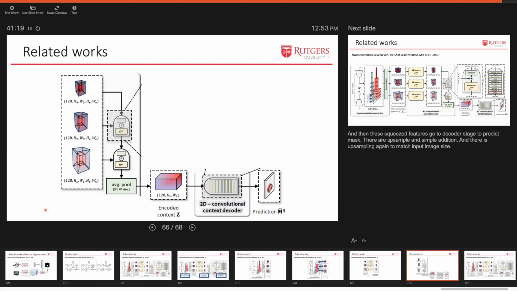The decoder just uses the previous squeezed vectors for the decoder stage. The paper just used upsampling and simple addition, and then upsamples again to match the input image size, and then they get the prediction mask.